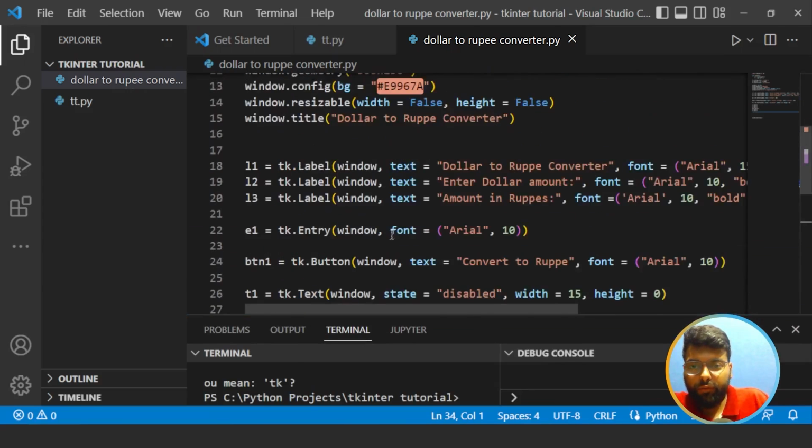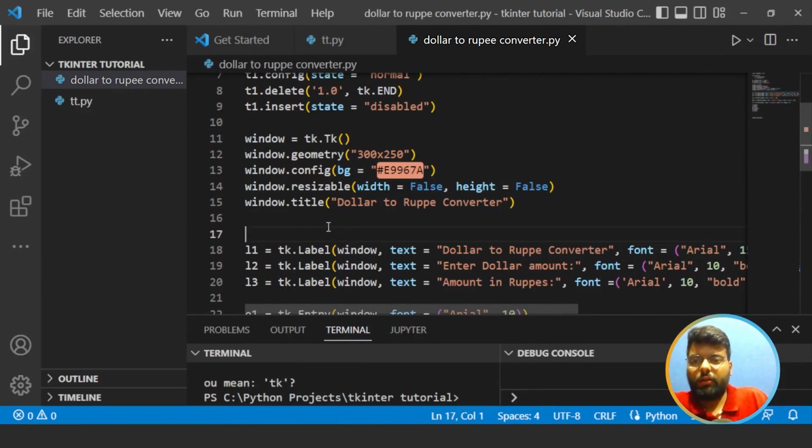Okay, so we have to create empty text, like empty labels.